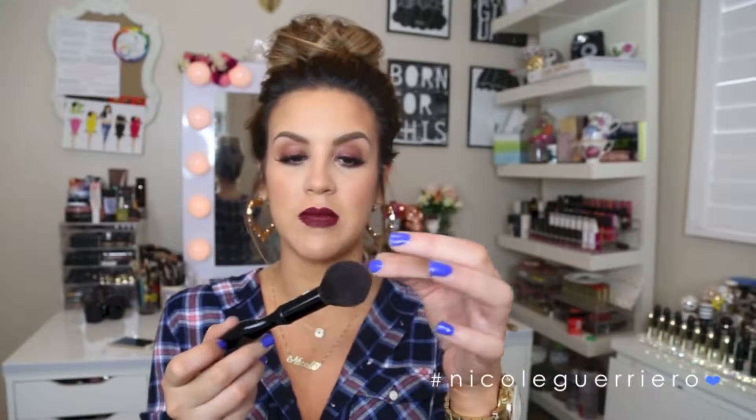Next is a brush from Sonia Kashuk — I want to say Kashuk? — and this is the number 29 brush. I use this as my blush brush. I want to say this is natural hair too because it kind of feels like it. I used to use a really small domed brush for my blush, but this guy fits perfectly right on the apples of my cheeks. It is so soft and it makes blending so easy. This is a recent purchase for me — I got it at Target. I only have a couple of Sonia Kashuk brushes and this has to be my most favorite. It's just so soft and perfect.